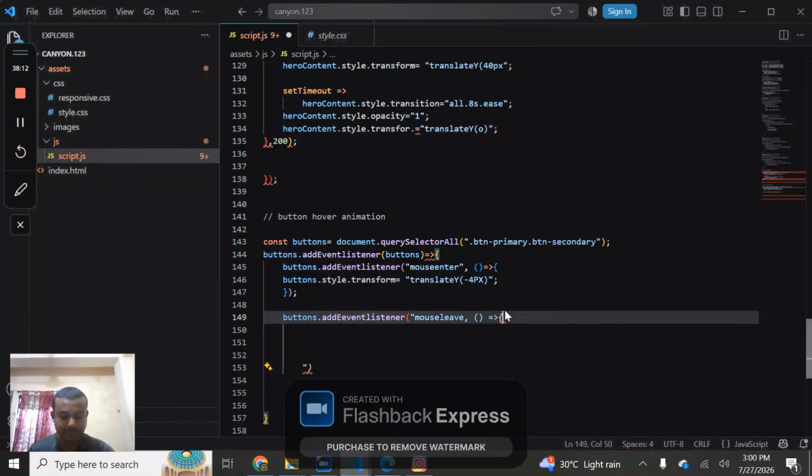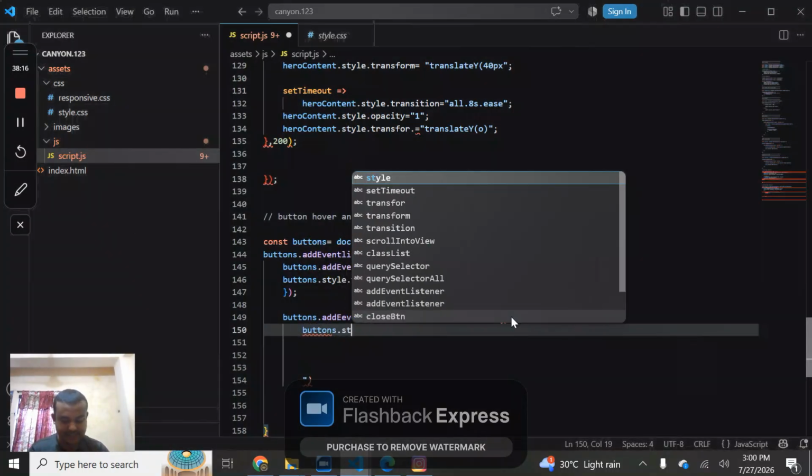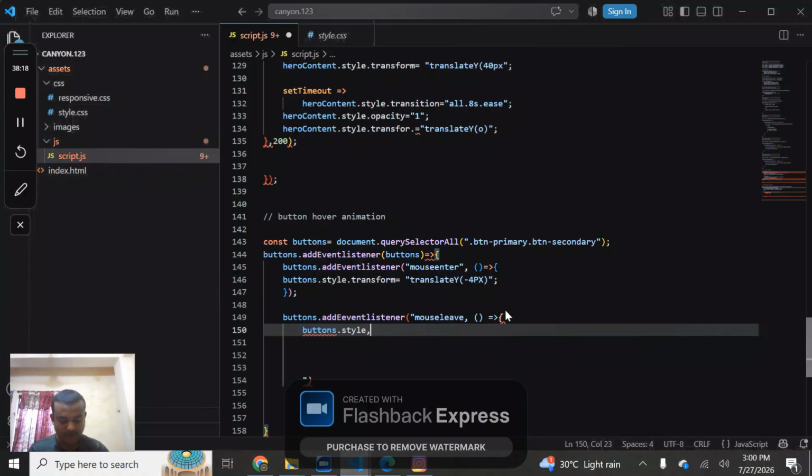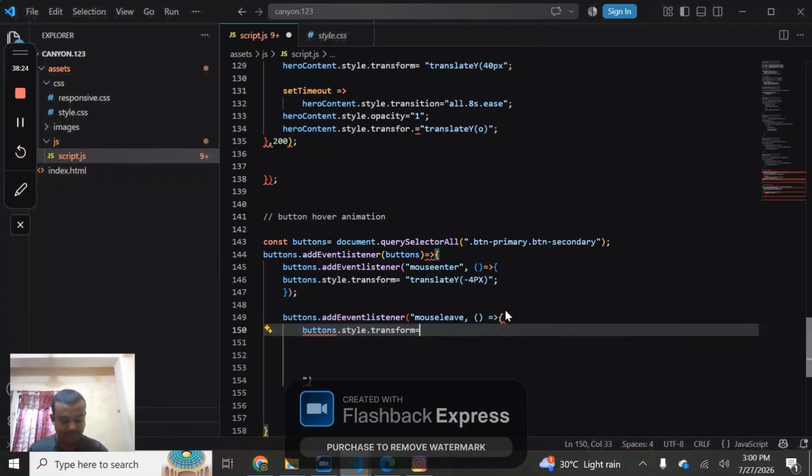Okay, button dot style dot transform translate.